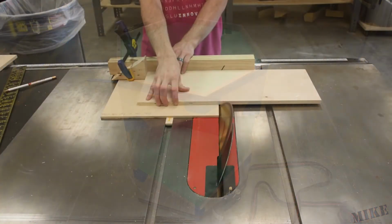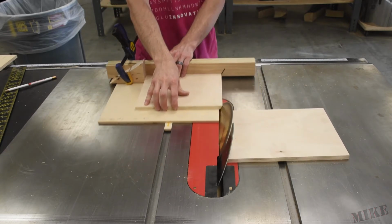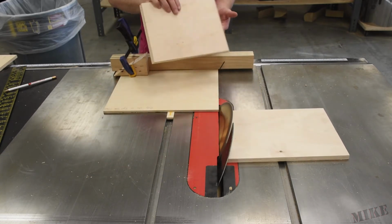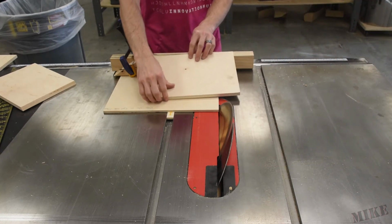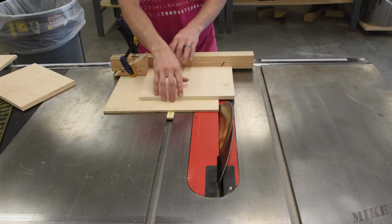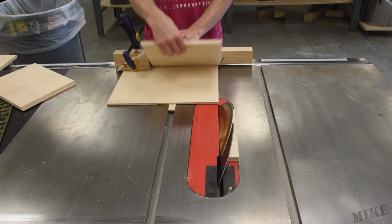I made the shelves a similar way. I made this custom little sled that I only use for 30-degree cuts. I do it often enough, I thought it'd be nice to have a custom little sled. I've got another video about how to make a little sled. It's very simple to make a fairly accurate sled, so check out that video too. But then you cut the piece, flip it over, and then cut it again. I did that a lot.